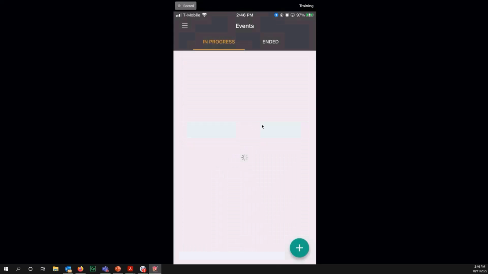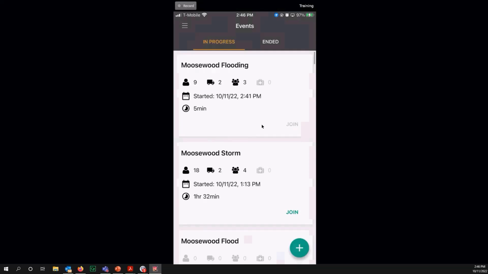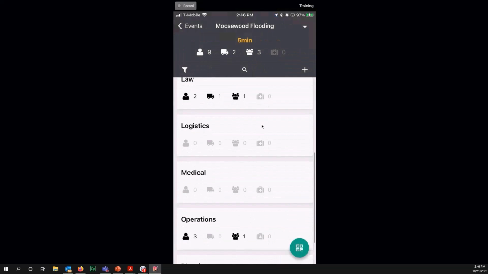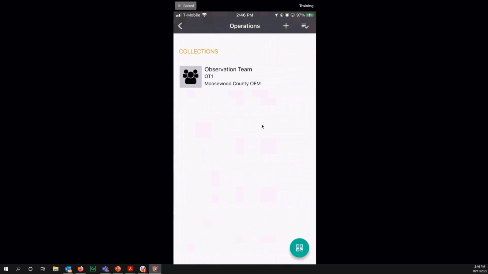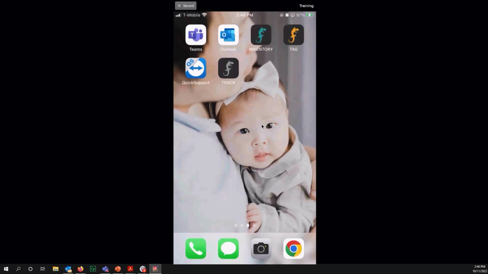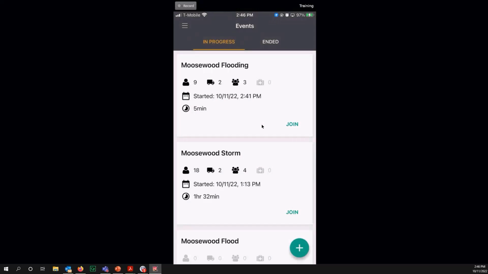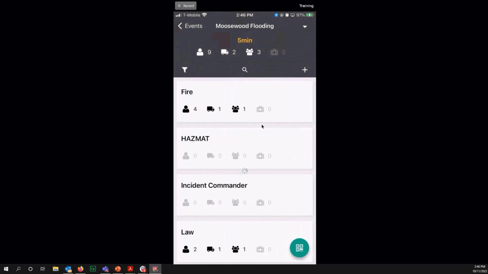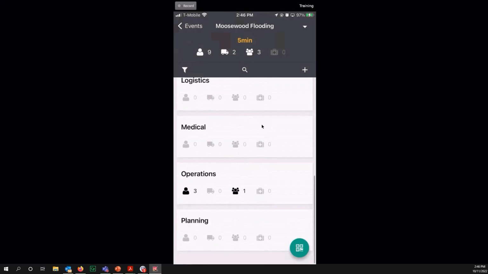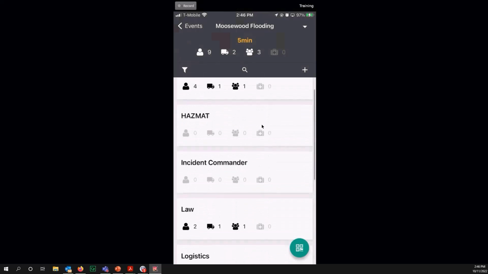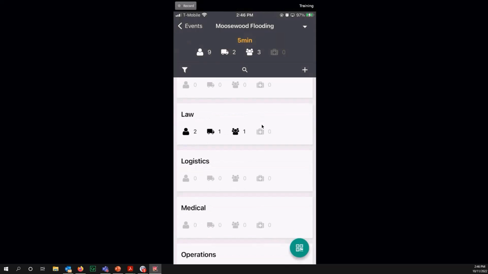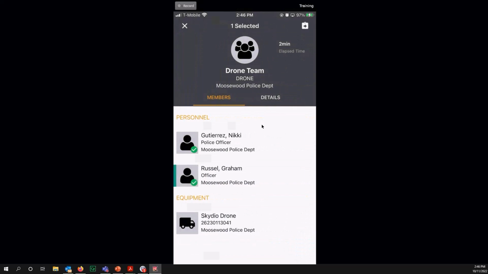Oh, sorry, I need to do that there. Where is it going? Again, I'm in my staging account, so it may not work completely. Let's try that one more time. Yeah, it's a bug on my staging device, so we won't do the movement there. I apologize for that. Again, it's not going to work 100% on here since this is my staging environment. But you guys get the picture. You can move people as you see fit. Just tap their name, move, and then move them where you need to go.